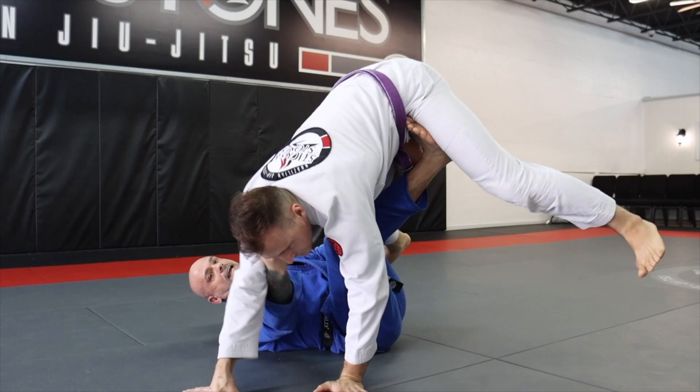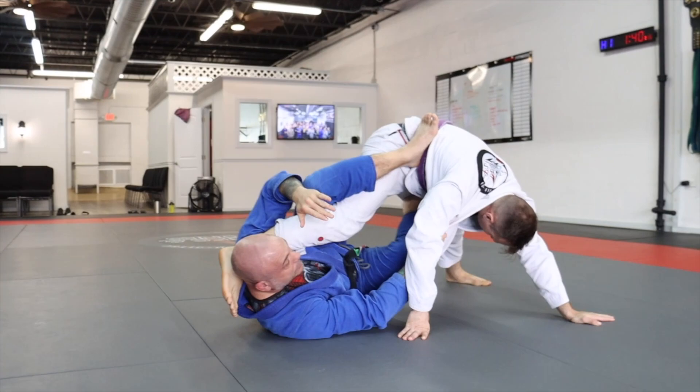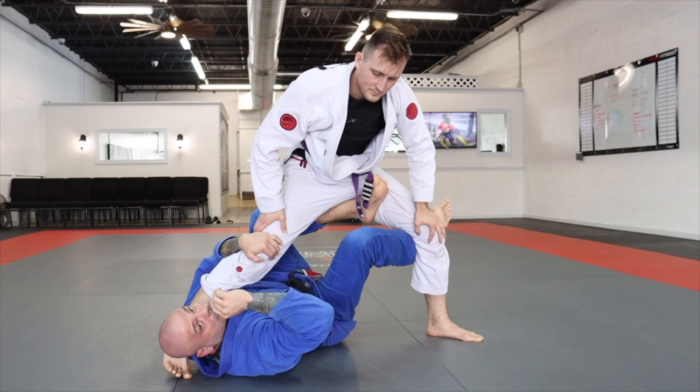Elevate — hands go on the mat. This allows me to take my foot off, rotate it around, and go into my single leg X entry. I pass my hand underneath and place his foot on my shoulder. My foot in single leg X swaps underneath and goes to the hip, then the bottom leg goes to the back of the knee. That's my X guard position.